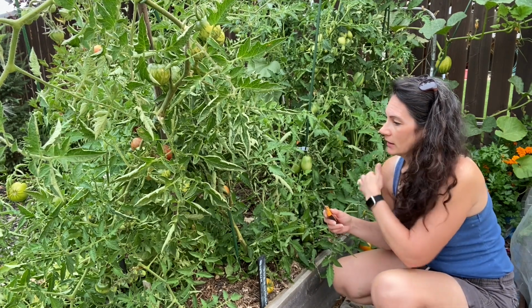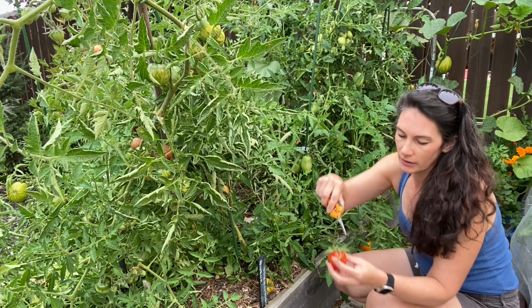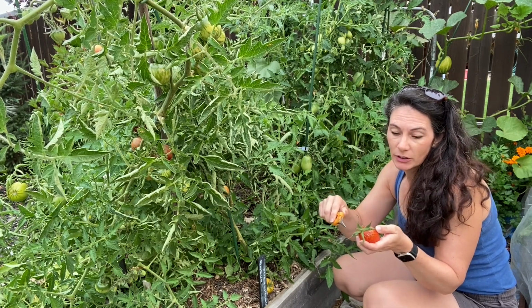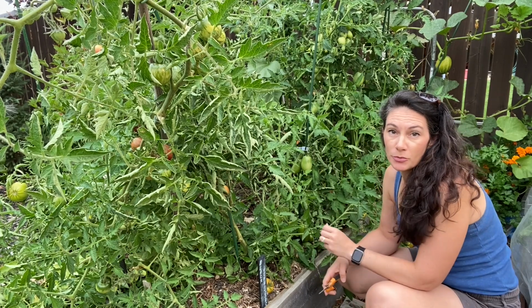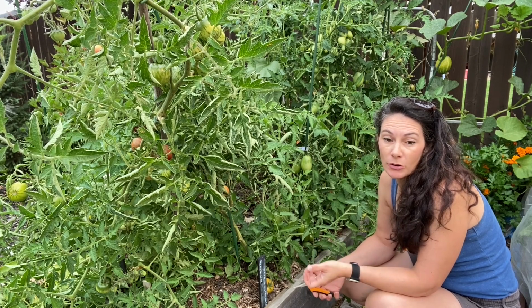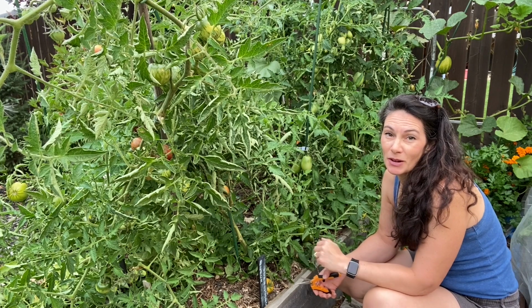cut the stem end out, just do a little cut around here, take the core and the stem off, or sometimes when I really need to be fast I just slice the stem off. Just put them into freezer bags and freeze them just like that. Wash them, freeze them, and then when you're ready to process your tomatoes, you just pull them out, thaw them, the skins will slip right off, and you can just process them however you want.